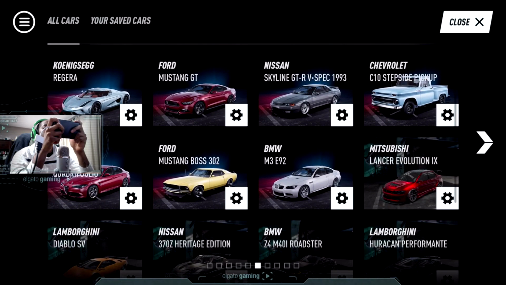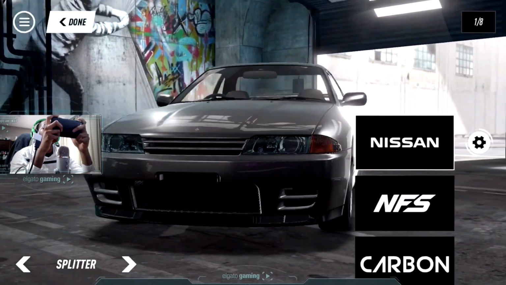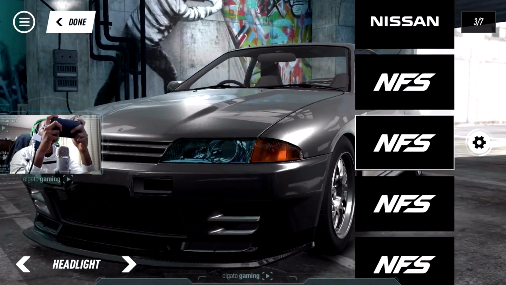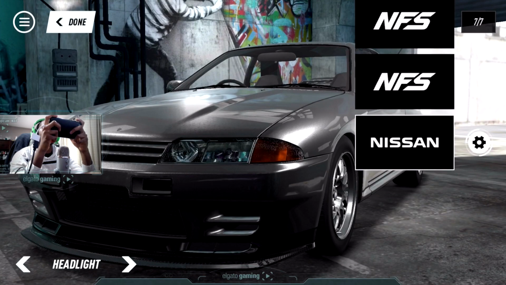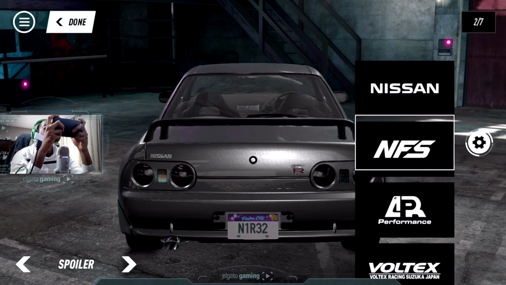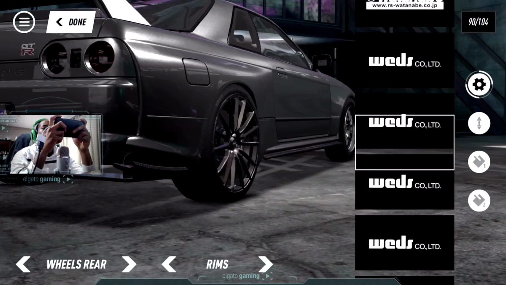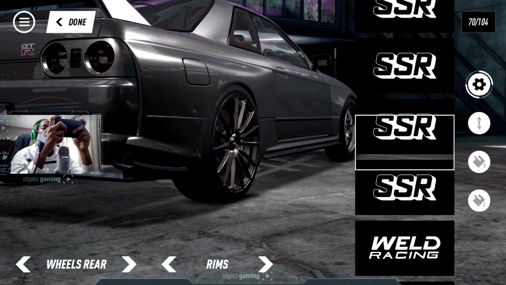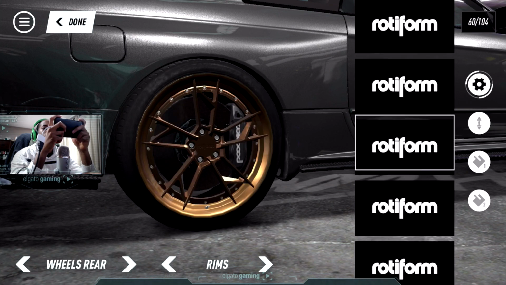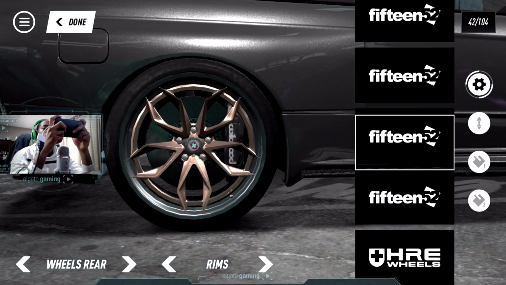One more for the road: the R32. Now, bumper. I want to give this an N1 headlight. Yes, that's what I'm looking for. N1, R32. Spoiler. Where's my spoiler? There it is. That's my spoiler. I think Volks is gone too, isn't it? I don't have any Volks anymore, which sucks. That's my other go-to rim for this car. Well, they have these, but I save those for the Nismo R34.